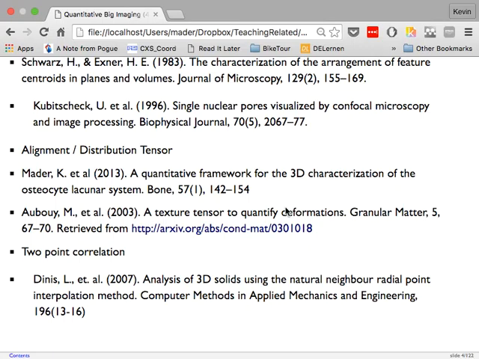And then finally, two-point correlation, which we just cover briefly at the end, is very helpful in a lot of material science applications. It's very frequently used to quantify random, heterogeneous materials because you don't have a lot of tools available for looking at them. So when you have huge structures that are a messy mixture of several different components, two-point correlation can give you some sense out of this and help you see structures that aren't immediately apparent.